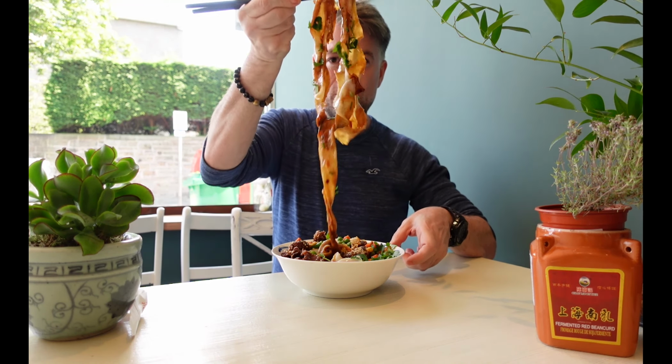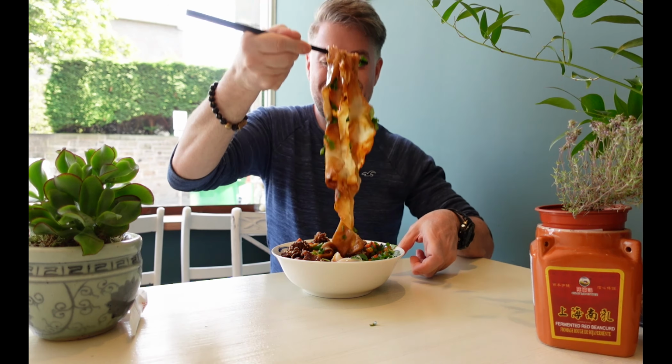get it high and twist it up so that it all mixes together. This looks really amazing. It smells absolutely delicious. Let's see what we've got here. Really soft. Really aromatic. I'm getting a lot of the garlic and the parsley as well.